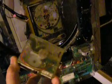Now you see I took apart the mechanism over here. This little cutie with the little sensor over here. There we go. It goes like that. And as you can see, I also removed the payout mechanism. I'll do a slow pan at the whole thing and I'll show it. This is the orientation.